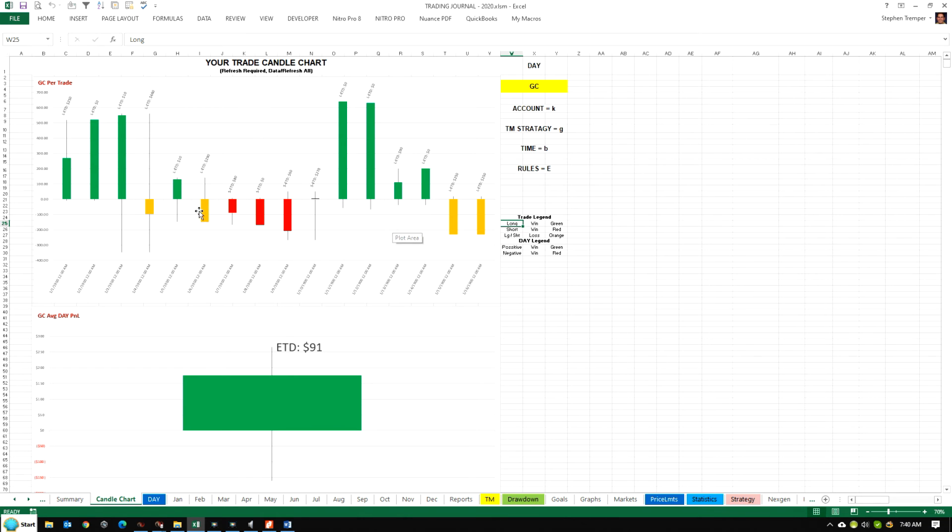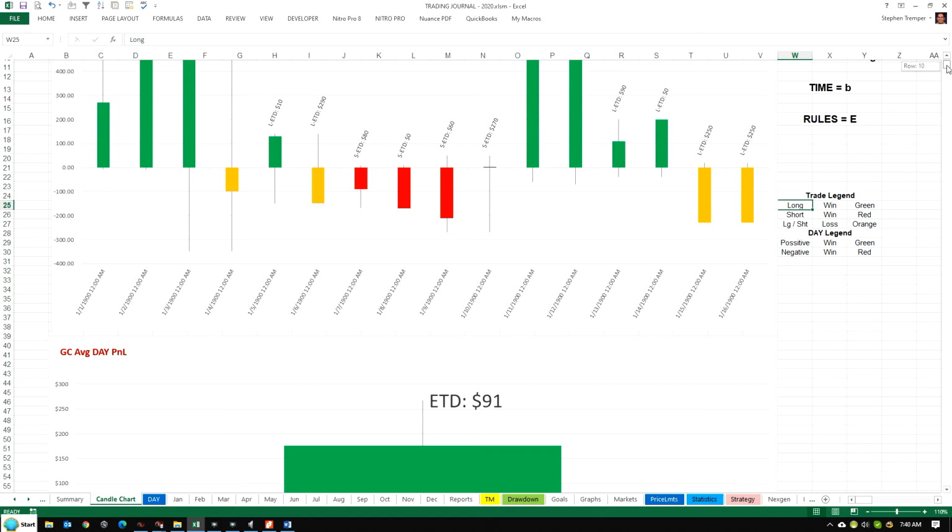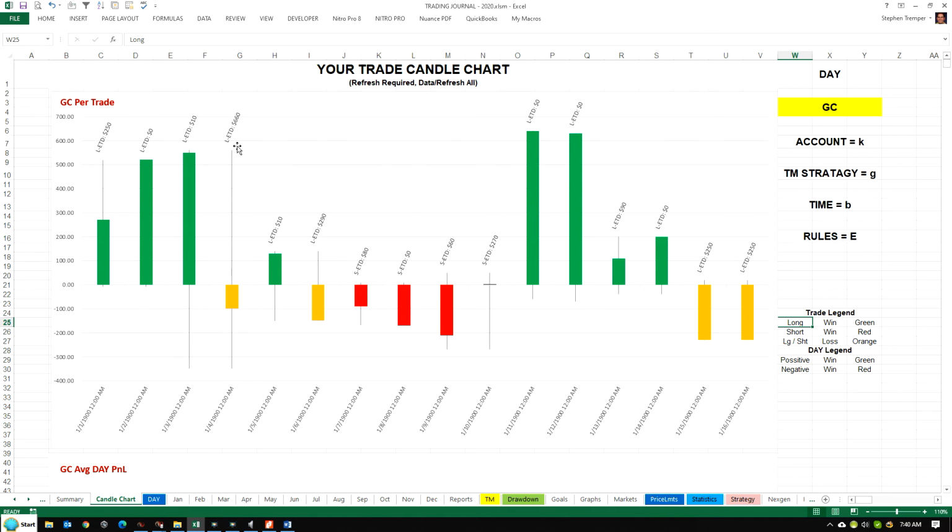Now, if you notice on some of these, and this is my most important thing, let me blow this up a little bit so you can see it. I don't know if you can see it or not, but look at this one here. This ETD, the extended, is from the maximum favorable excursion. Everything starts at 0, by the way. Your trade always starts at 0. It goes all the way up, doesn't take profit, and I have to assume the profit trigger or target is going to be right there somewhere.